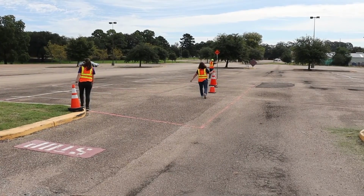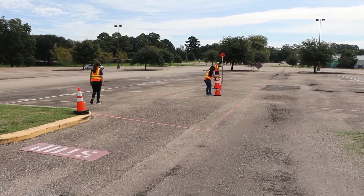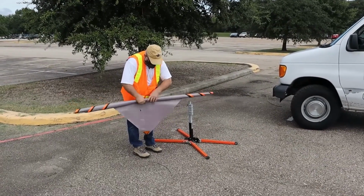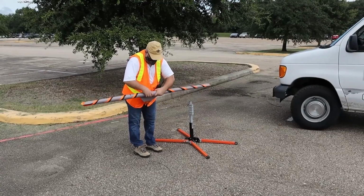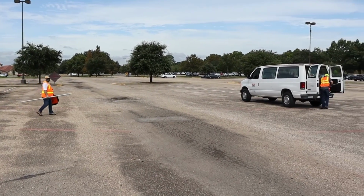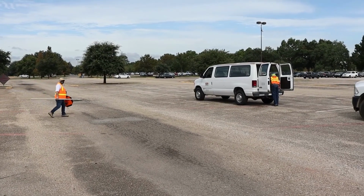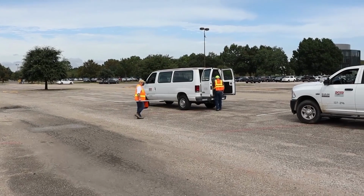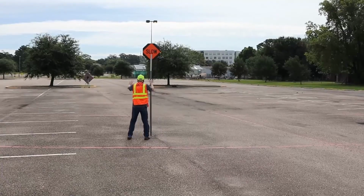This same procedure applies if flagging operations are temporarily suspended. Signs should not be left standing if flaggers are not actively controlling traffic. Following standard flagging procedures, conducting yourself in a professional manner at all times, and giving yourself an out will help to ensure a safe work zone for workers, road users, and for you.